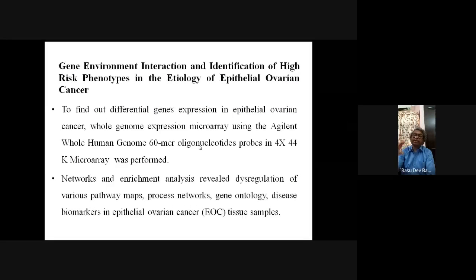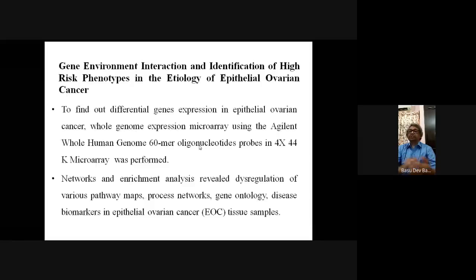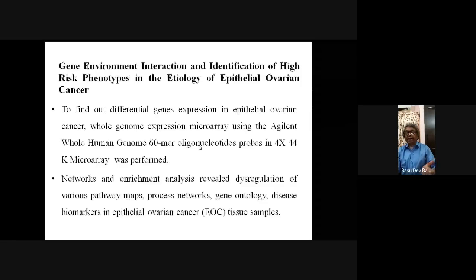Yes. So this is the take-home message: the gene-environment interaction and identification of risk phenotype in the etiology of epithelial cancer, which we have achieved through microarray here. But you can do that by taking a single gene with the help of only PCR or RT-PCR for the time being. And there is a battery of tests. We have already suggested that there is a signaling pathway for how these various genes can get activated at the cellular level as well as the molecular level. Can I have next? Next two slides.